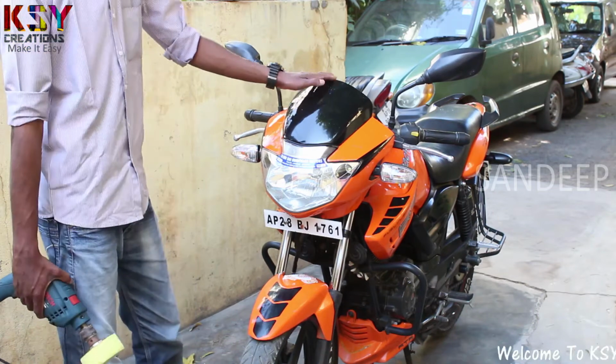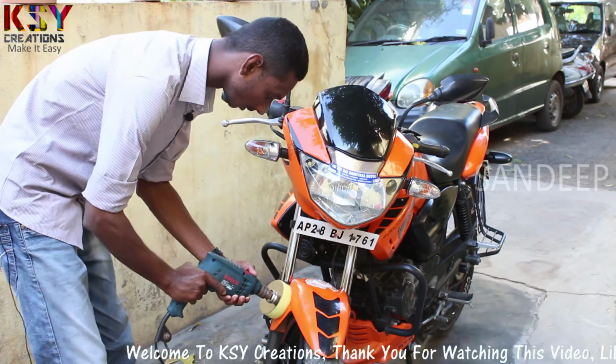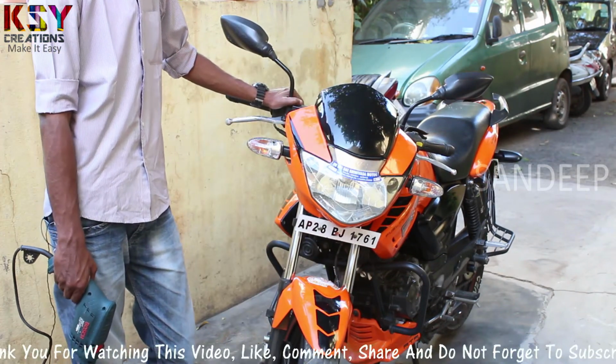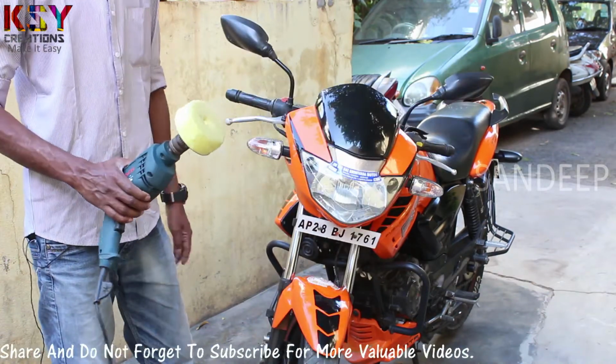After polishing, this part became more lustrous. Friends, I can surely say that there is a lot of difference before the polishing and after the polishing. This buffer is working perfectly.